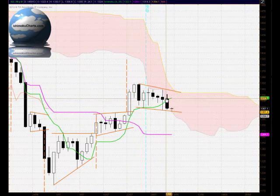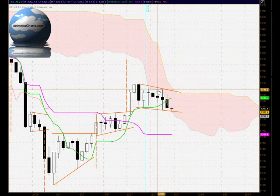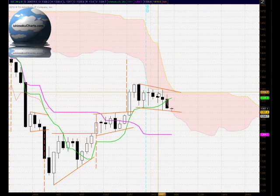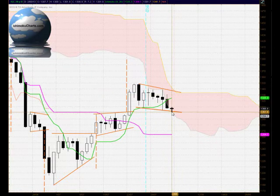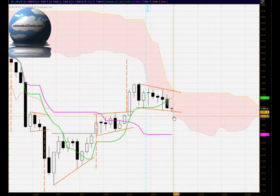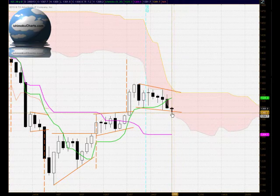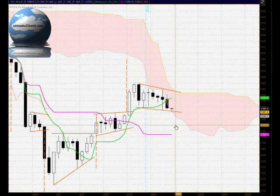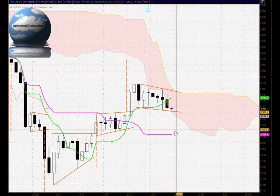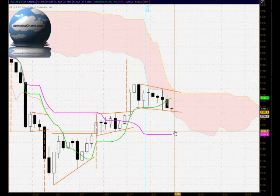In terms of pattern, we have a highlighted pattern we've looked at for the past few days — initially some sort of small symmetrical triangle or pennant, which then morphed into a large wedge or flag-type pattern. The market is currently respecting the lower boundary, so we're looking for a close either below that bottom barrier or above the top barrier. Strong bearish activity below that bottom barrier — around the 1300 level — could see the market test down to a projected target of roughly 1270.